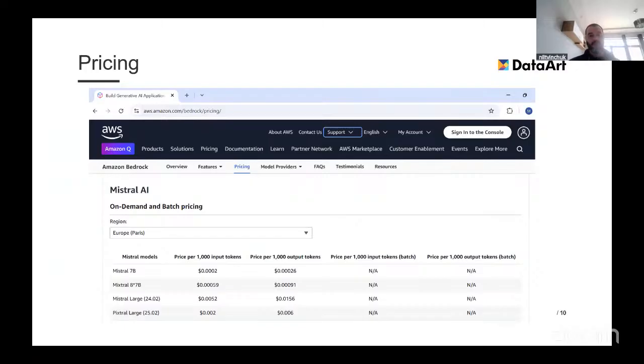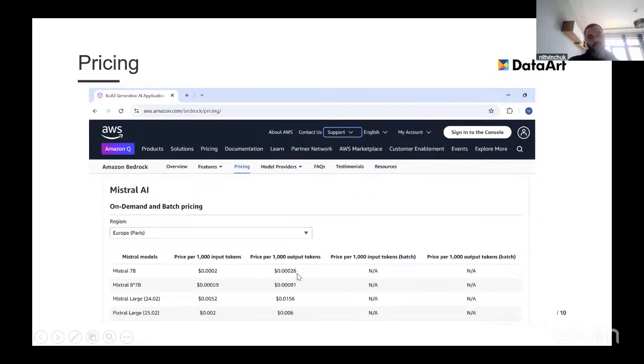So next thing is pricing. For example, for our proof of concept, for one month, the majority of the cost was the cost of OpenSearch, and it cost us a couple of hundred dollars. And as you can see, for example, I use Mistral 7B, and the pricing for 1,000 tokens is really small.